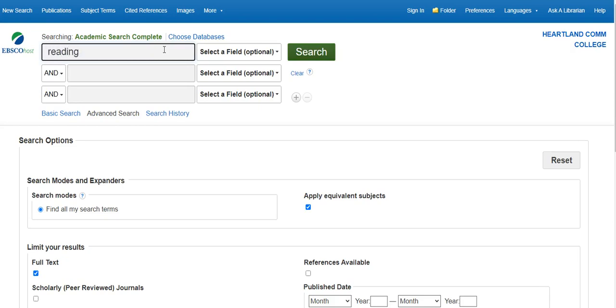When I start typing and Academic Search Complete recognizes phrases I'm putting in, it will make suggestions. So let's see if it will do that for us. If I put in reading to children at home, oh, it's not doing anything right now. Let's just search and see what happens.